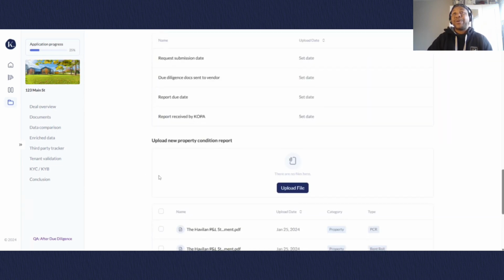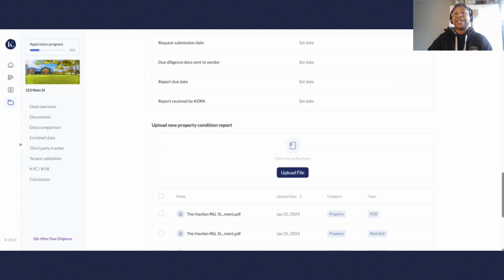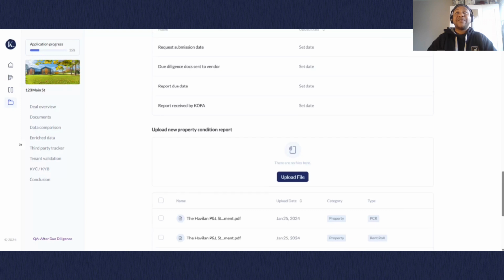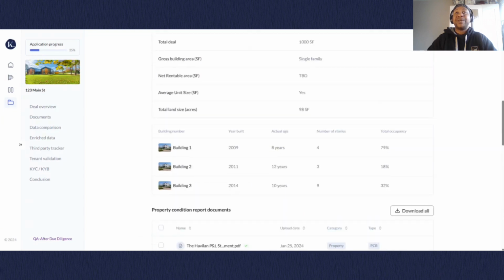The ability to upload the report and extrapolate the subsequent details that are important, including being able to pull out the useful life table, and pull out the concluded findings for the property condition report.